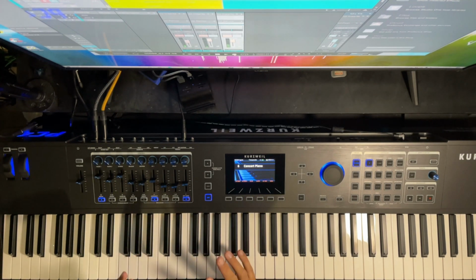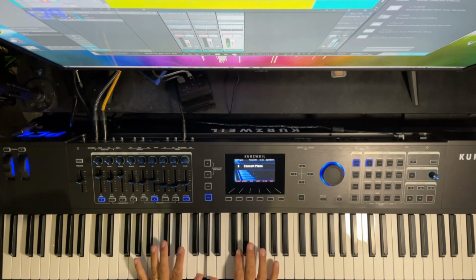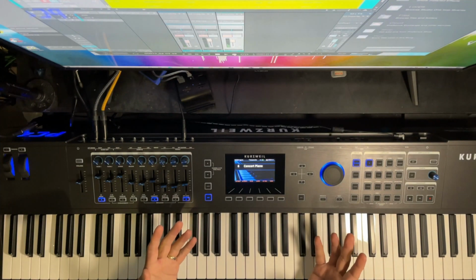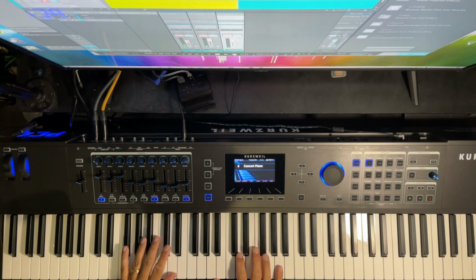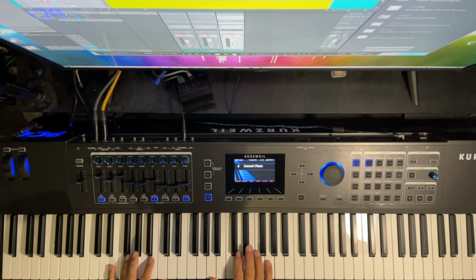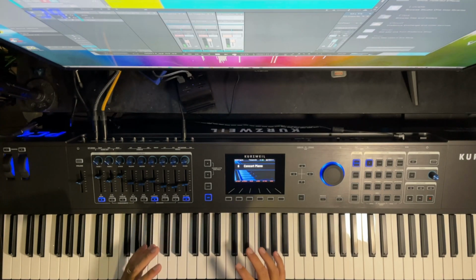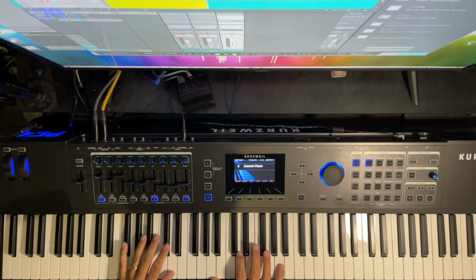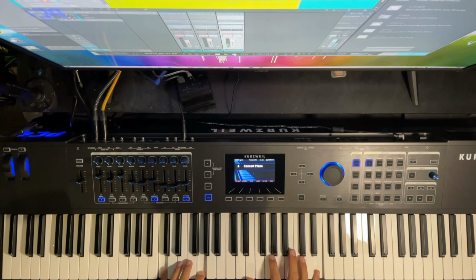I've always liked the sound of a Steinway piano. And all these keyboard companies claim to have sampled from a Steinway piano, but come on, we know better, right? So I believe for the first time in my lifetime, we actually have a keyboard that has a real, legit Steinway piano sound. It's just such a pure tone to it.